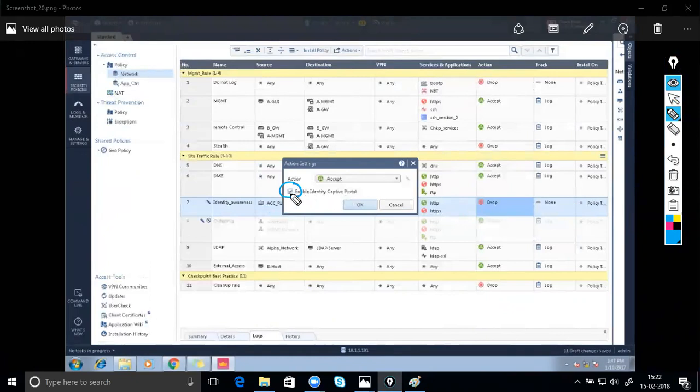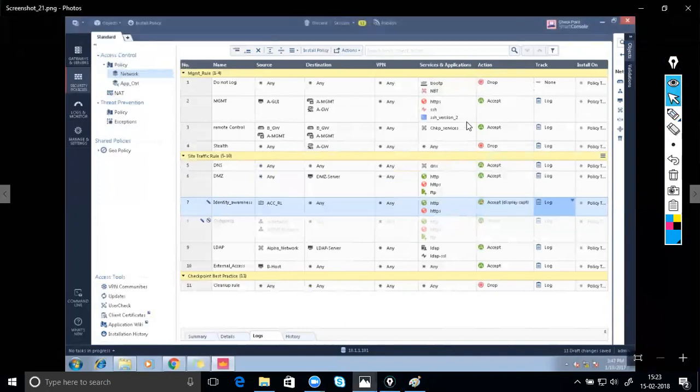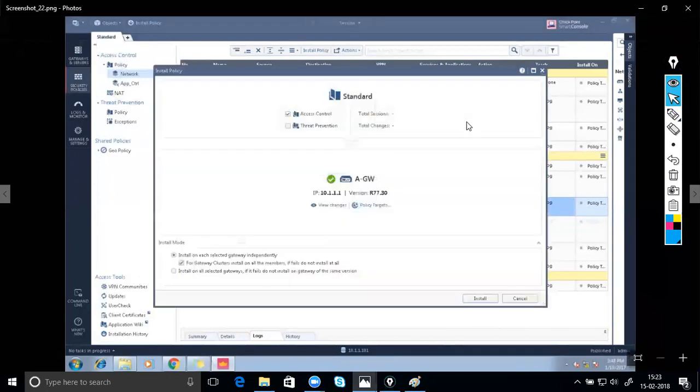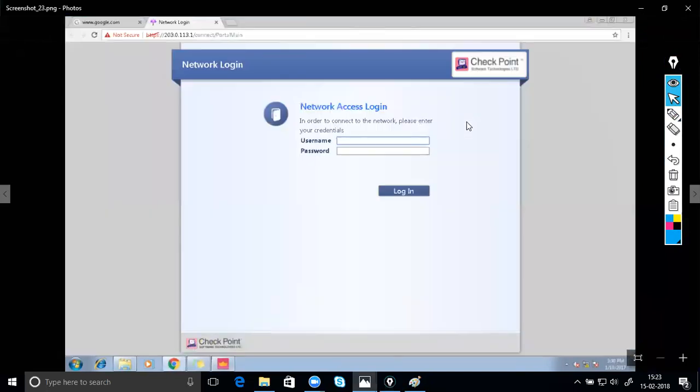If you do not enable it, the captive portal will not be shown to the users who are not using Active Directory client machines for their communications. Now you can just install the policy and it's done.